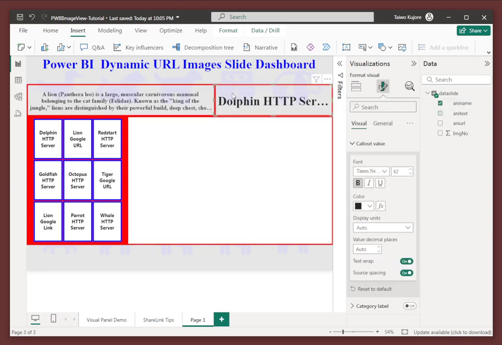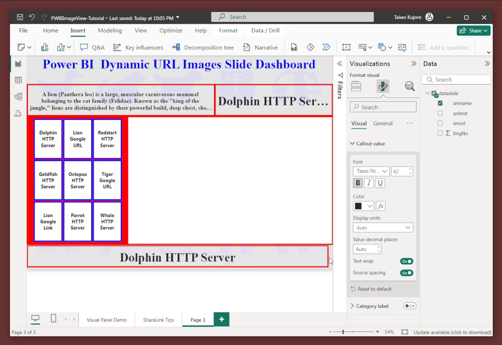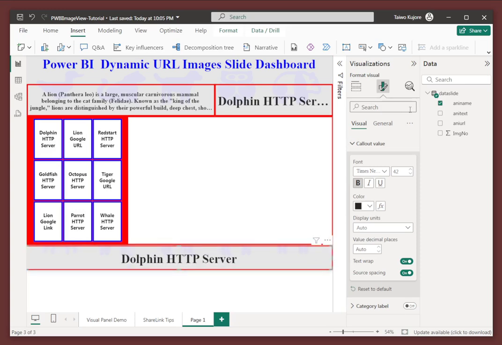And then another thing to do is Control C, Control V. Our URL is supposed to be showing at the bottom here. So we're going to make it size 20. I'm going to remove animal name and add URL so that you can see the URL.